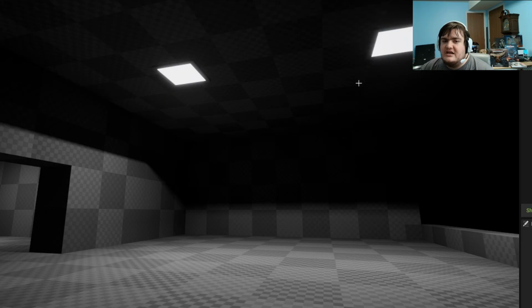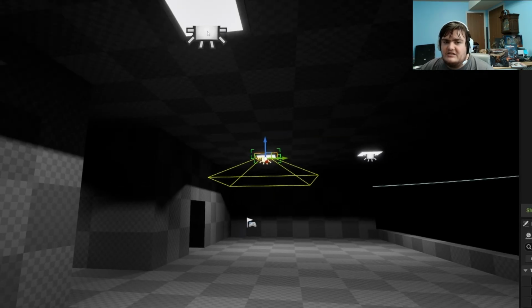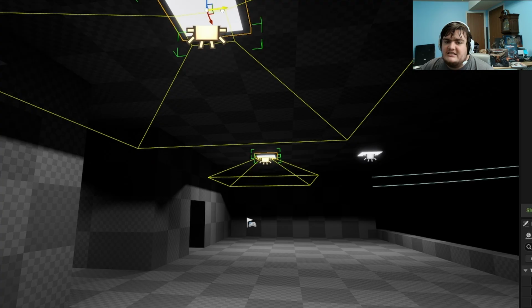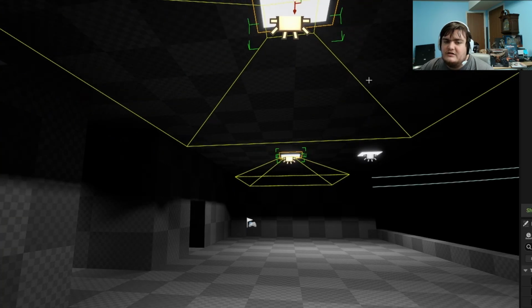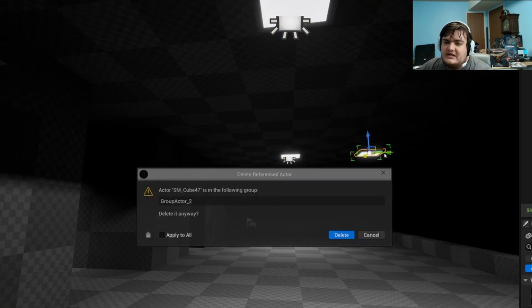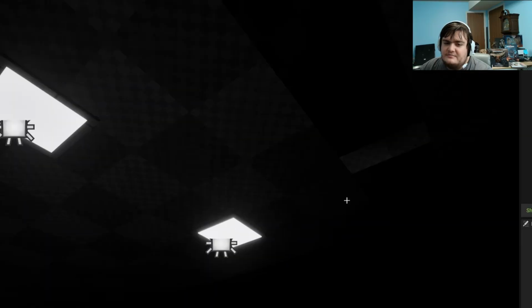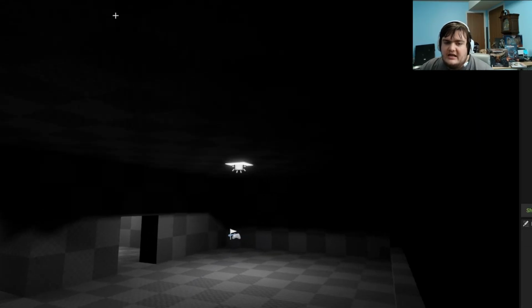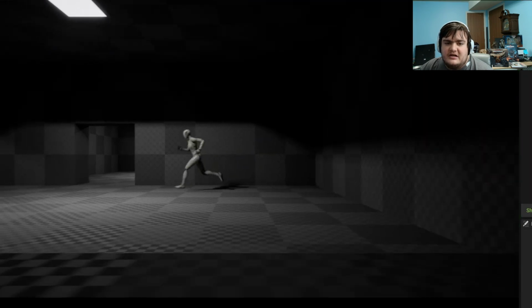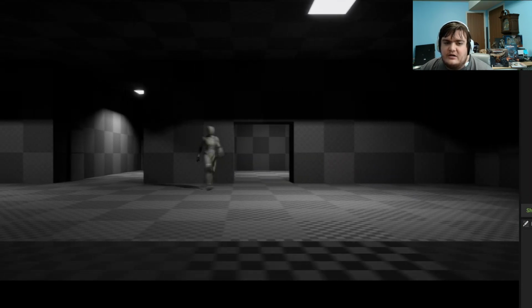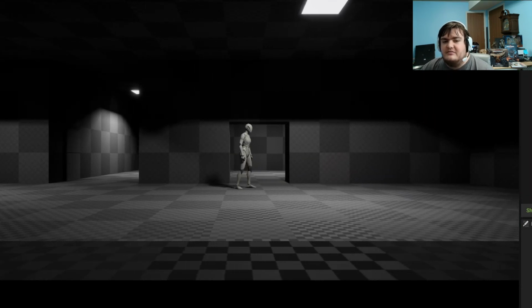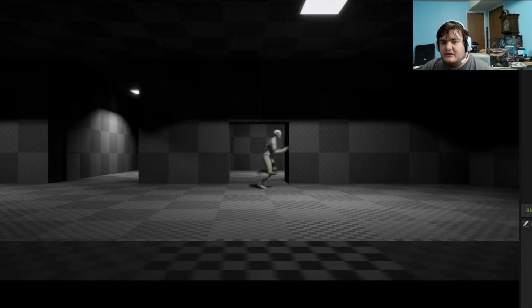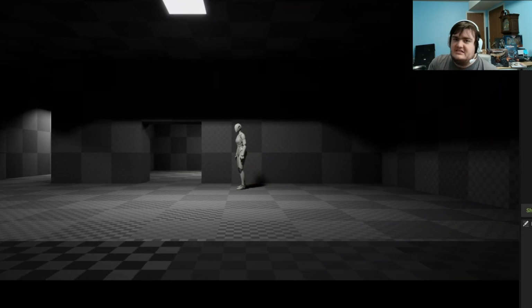So as we saw upstairs, all it takes for this to feel like far more depth is just to slide these lights a tick over. And we can even delete the ones right here. We don't really need them. And now when we hit play, the player's shadow is now cast on that wall, and that will separate them from the background. That alone, you can see the difference it just made.